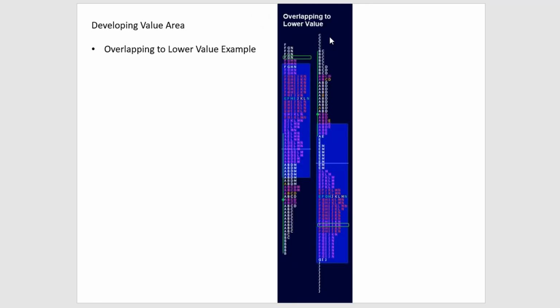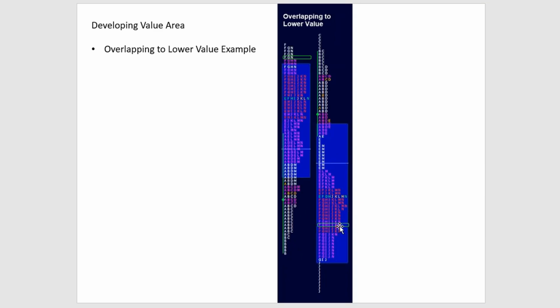Overlapping to higher value. So in this case, you'll see that value is overlapping to higher, as is price. So we've got kind of the same thing on this particular day. So we move on. We have overlapping to lower value. So we're just going in the opposite direction. We'll see this is price from one day, it's the price the following day. So not only do we have overlapping to lower value, we have lower price too.